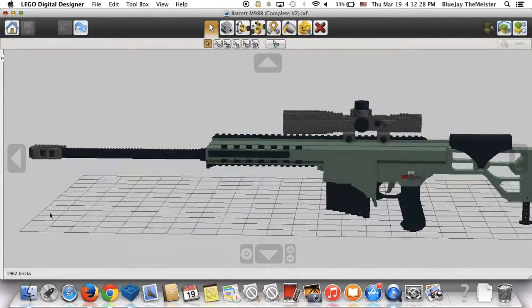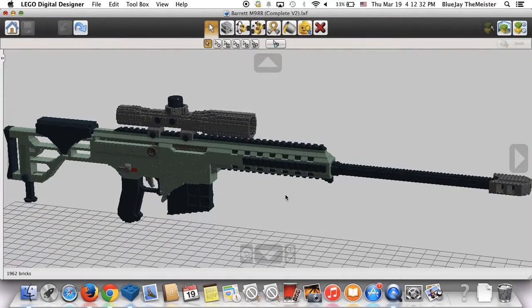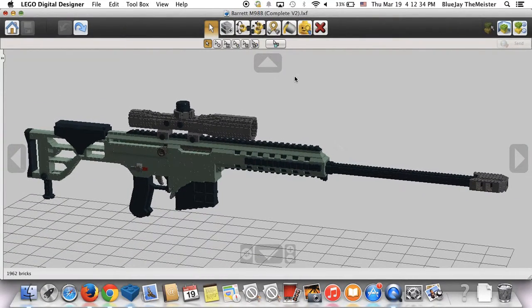So that pretty much sums it up for the Barrett M98B. Again, this is not the Barrett MRAD. The MRAD features a folding stock and an easier bolt change, barrel change system, things like that. But this does look a lot like the MRAD, so I just kind of want to make the distinction. This is the M98B. This does come from the Battlefield series.